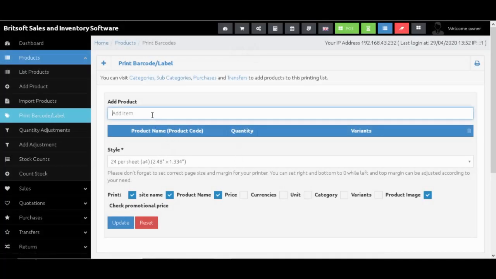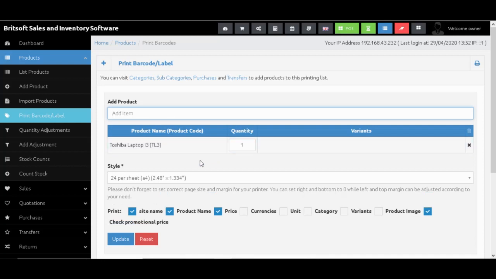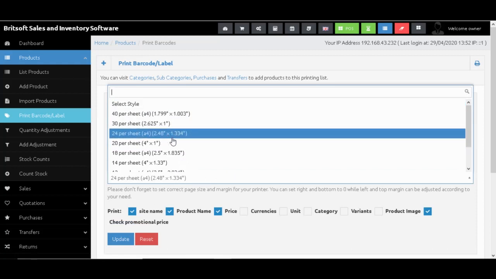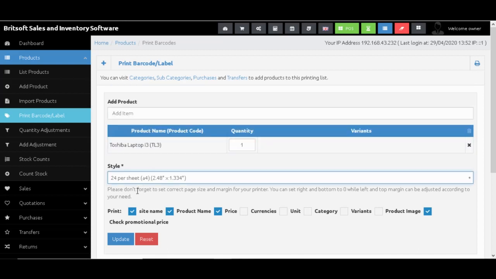So you can do it like that. You can just select maybe this. This is the one item I want to generate a barcode for. Then you click on that. Then here you choose the size of the paper that you want to use. You just select any sheet at all, and then you click on print, to print the barcode, and then stick it on your product for later scanning by the barcode reader as well.